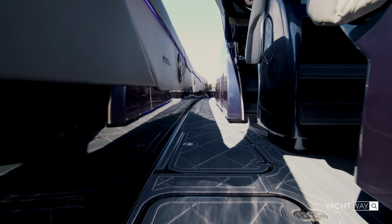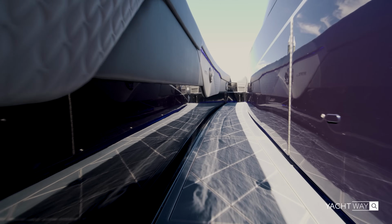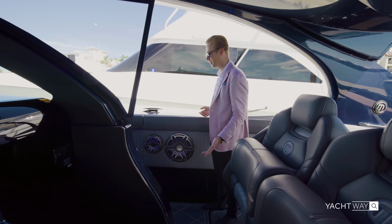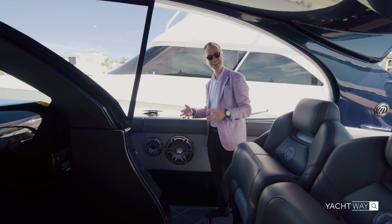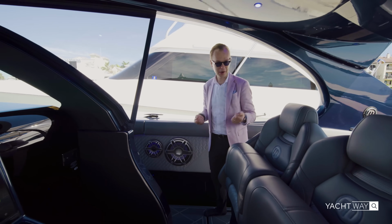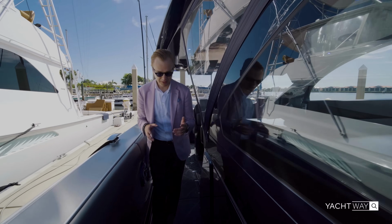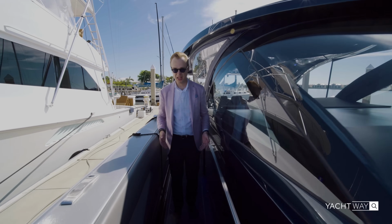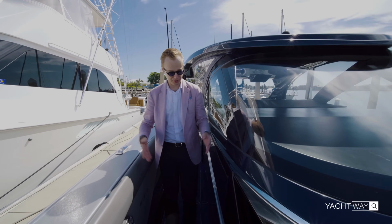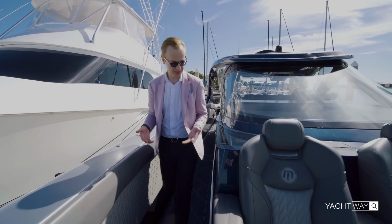Now, as we keep walking, first of all, this whole deck is flush, so there are no steps, and the gunnels, I want to say, are like 3.5, close to 4 feet. It's such a safe boat, like a bouncy house. Everywhere you bounce, it's soft, so nobody hurts themselves when you're going full speed. And also the floor is soft. As we walk towards the bow now, first of all, these walkways are super wide, plenty of space for anybody, regardless of your size. It's a super nice place to walk.